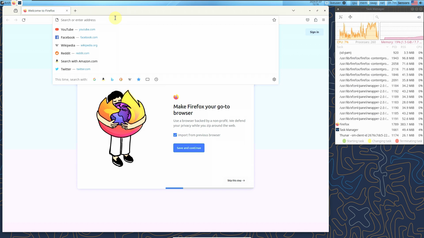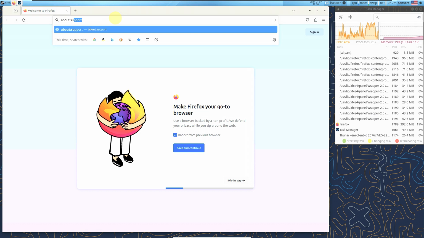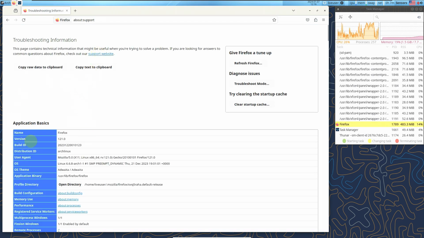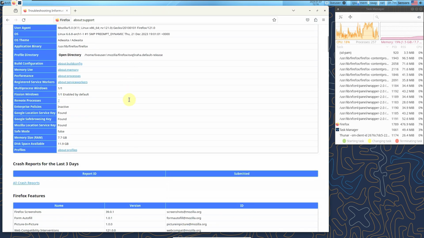So let's type in about:support to get some of the information. So here is the information of the distro, like the Linux kernel, OS theme, all the information.